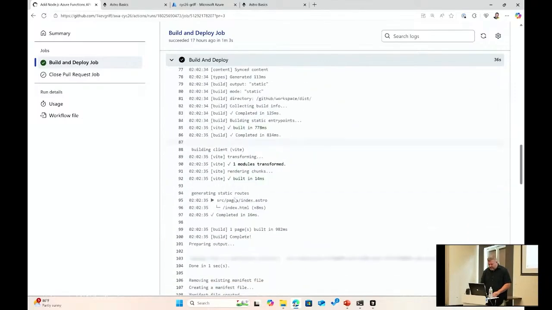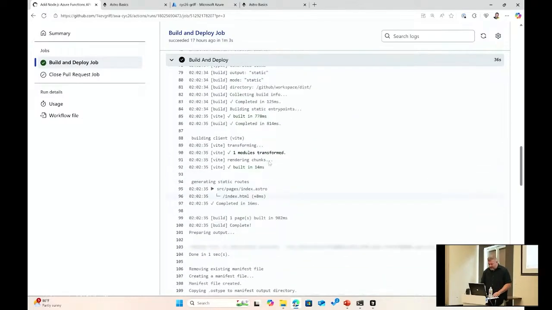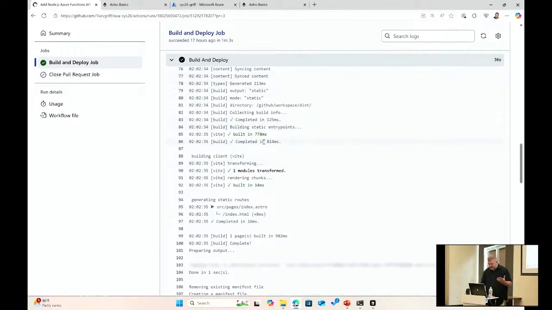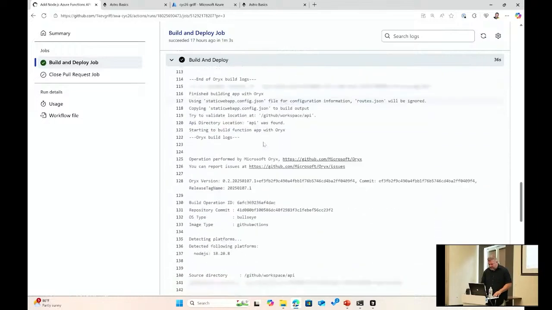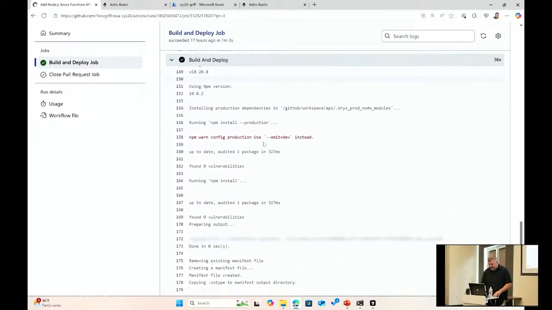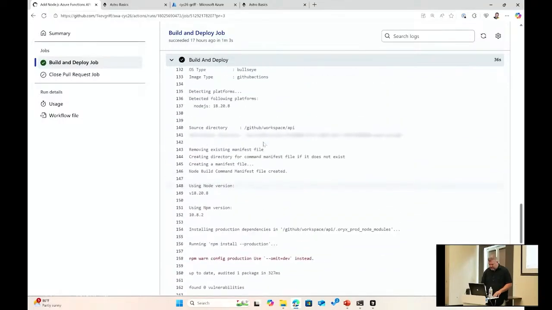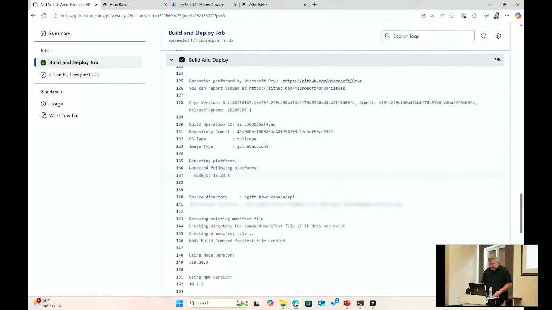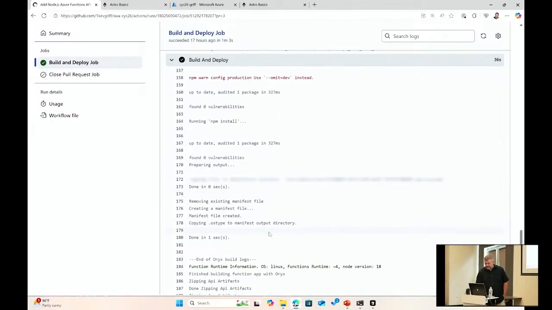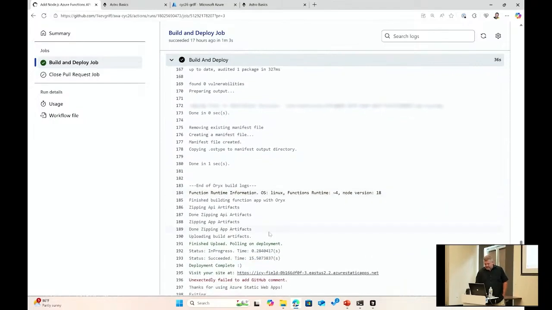But after it builds our static web app, which you can see here, it creates the static Astro site. It gets to a point down here at the bottom where it detects the API. Right about here. So it detects the API and it notices that it's Node, so it goes and does a Node build, and it deploys this to a special place where it can see the API endpoints.